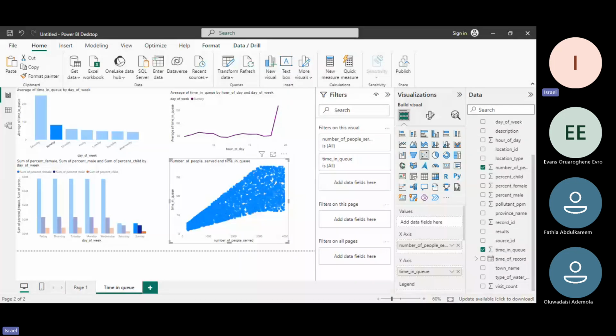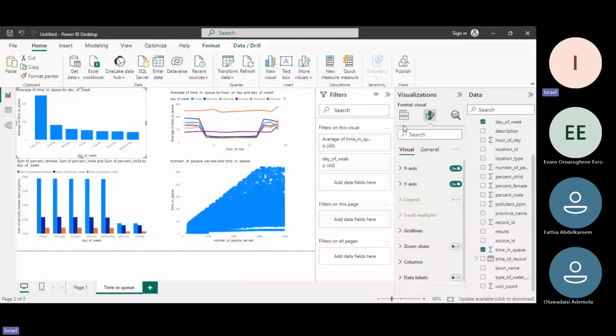If you look at each chart, they are not meaningful. Look at the name, average of time in queue of this, blah, blah, blah. It's not meaningful, so we can correct that. To correct that, let me click on this and go to format your visual on my visualization pane. I can click on general, right?